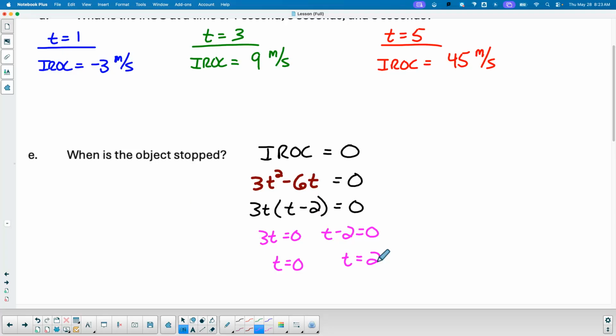Here I am. I'm at the starting point. Okay? What happens? Start by going backwards. For how long? 2 seconds. Then I stop. Then I go forward. And I'm accelerating the whole time that I'm going. Okay? Alright?